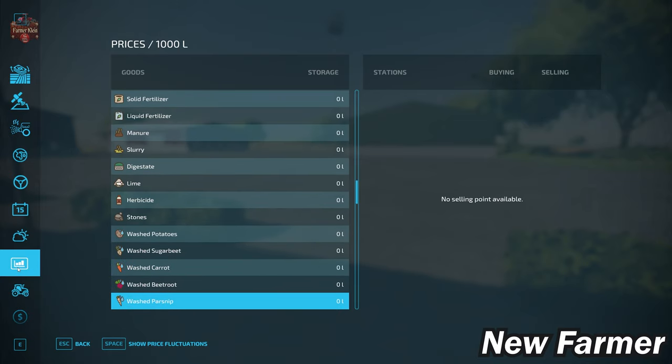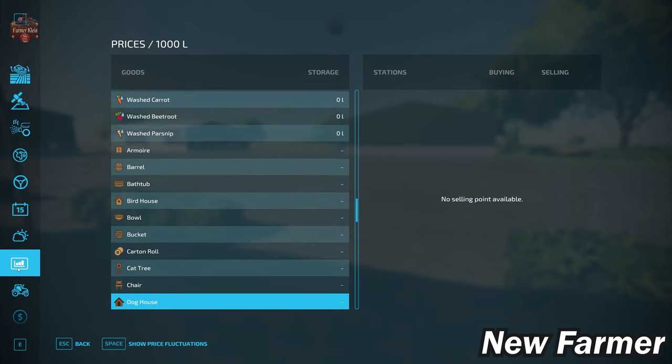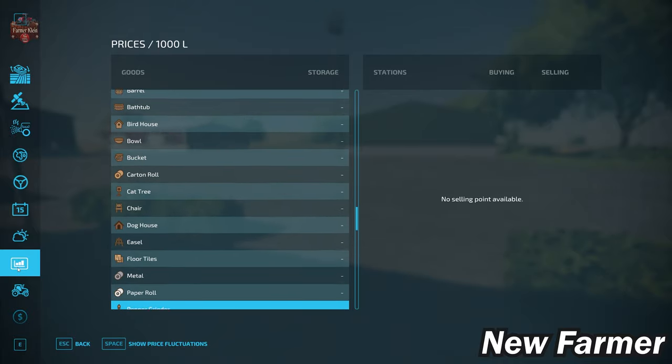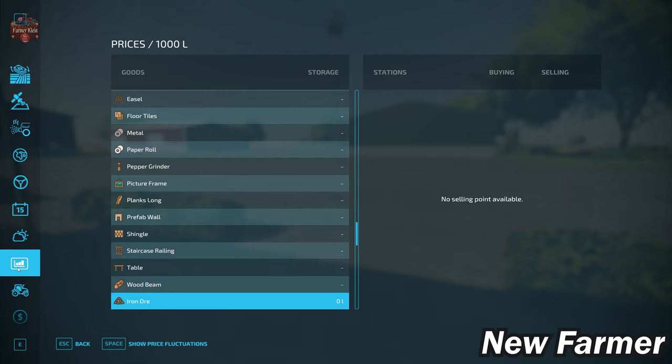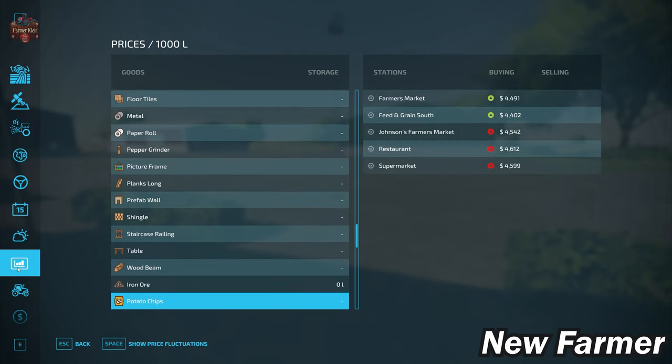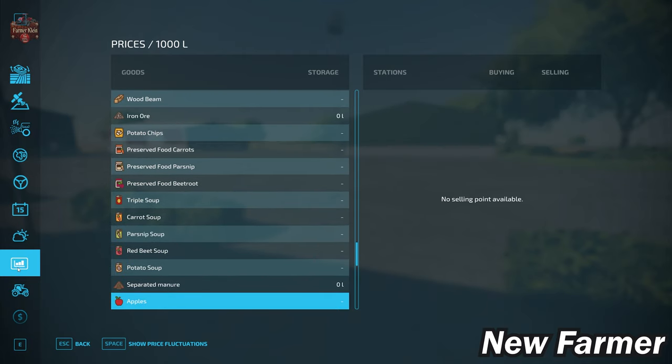With respect to the farm production pack, we do not have the ability of selling a washed root crop. And with respect to the platinum expansion, we do not have the ability to sell platinum expansion things. Which is kind of interesting because I was pretty sure the description said we would. Now, with respect to the premium expansion, we do indeed have the ability to sell premium expansion productions and crops.